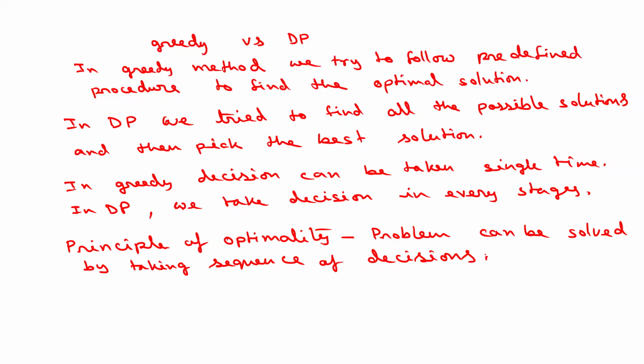So here we discuss the dynamic programming. Dynamic programming is used in case of optimization problems to find the optimal solution. Optimal means either maximum or the minimum. Another one is the DP is used in case of overlapping subproblems. That means the subproblems are shared. So here the common subproblem can be reused again and again.